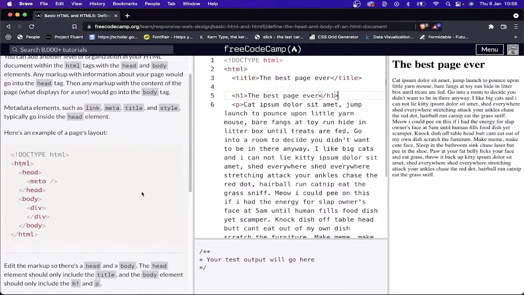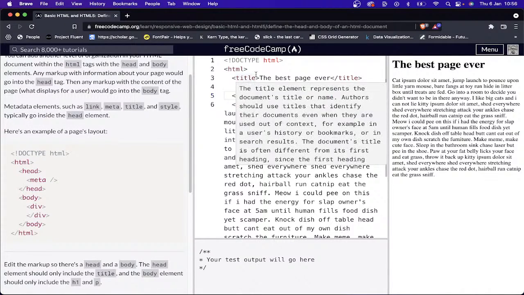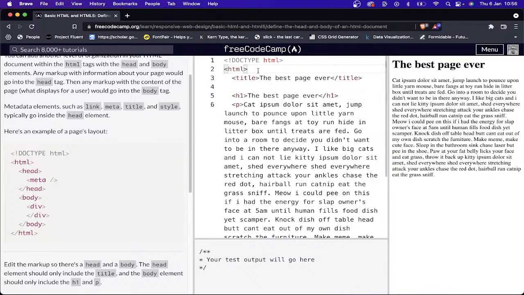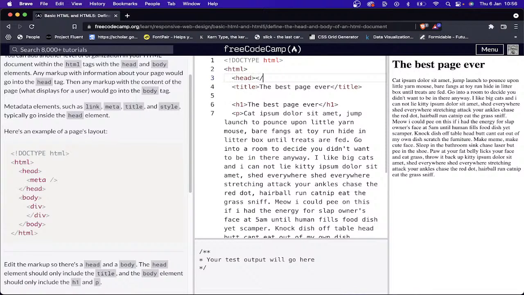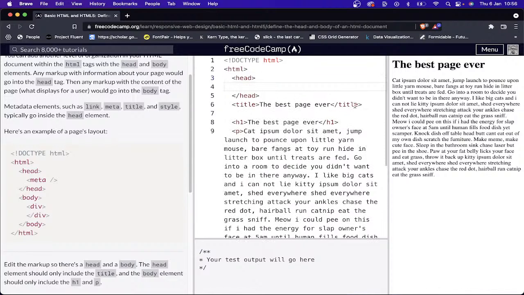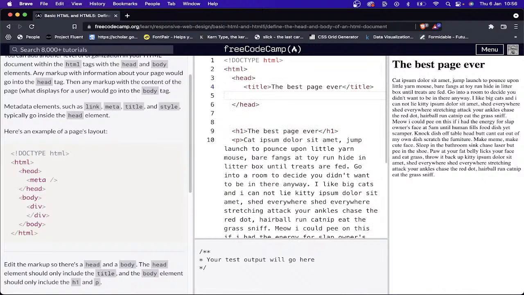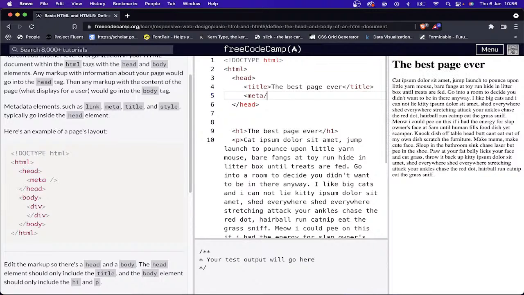There are other things you could add to your HTML aside from title. We have what we call the head tag and the closing head. And I think our title should go inside our head tag. Other things can go inside our head tag, which are called meta tags, but we'll learn more about that later.